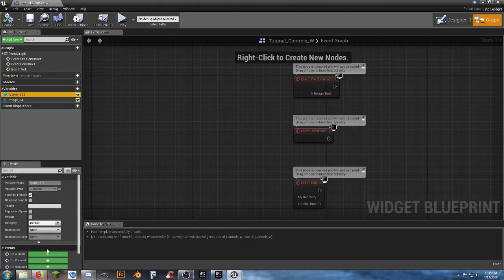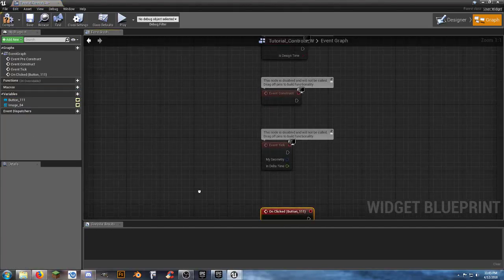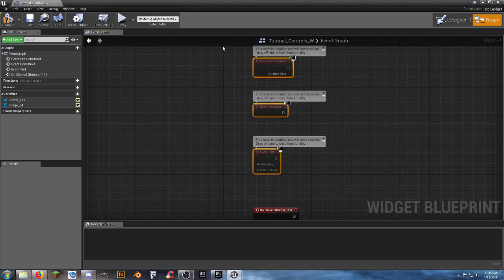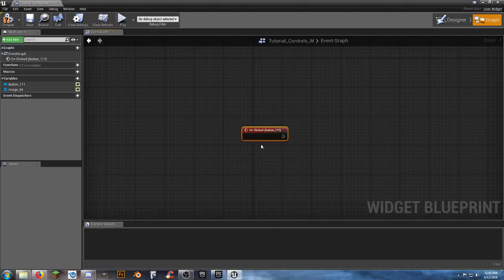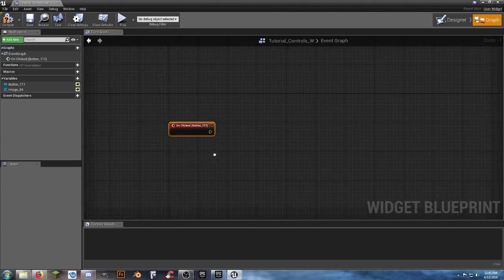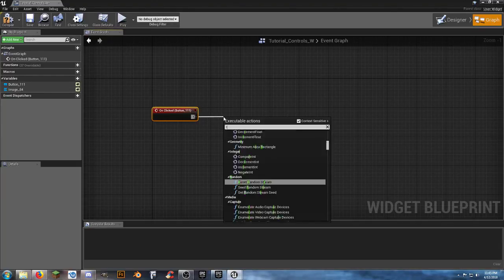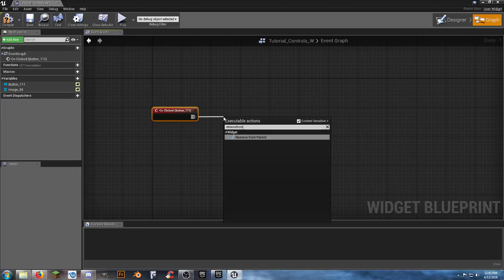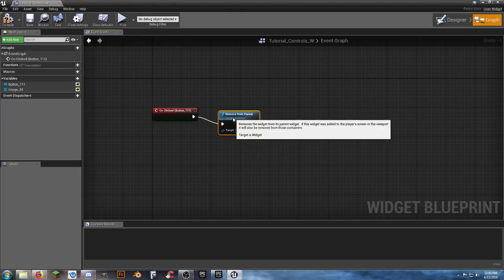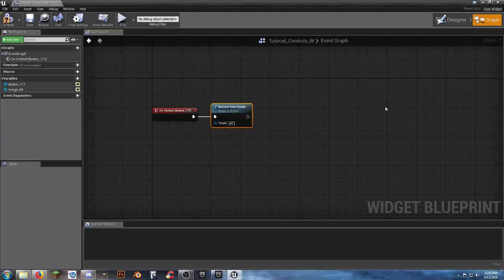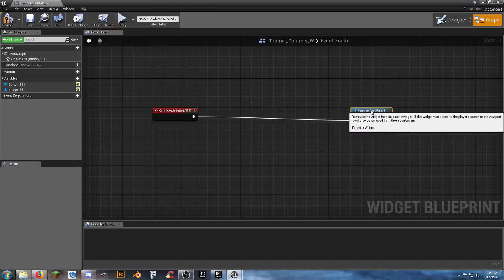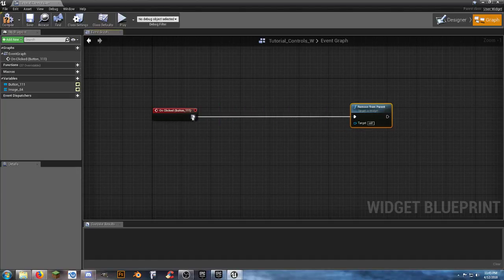Our button unclicked. Currently we don't need any of those things. So when we click our close button, all we want to do is remove from parent, and we may have to move this to the other side. So let's move it over here before we remove it from the parent.